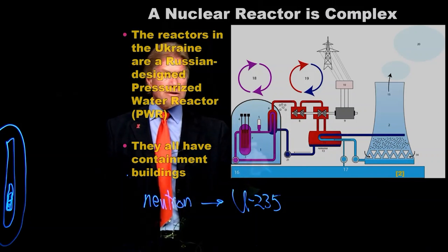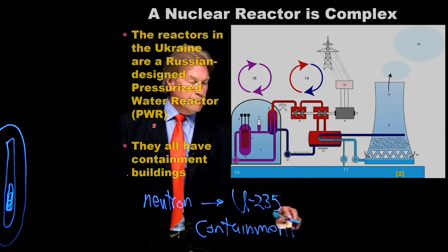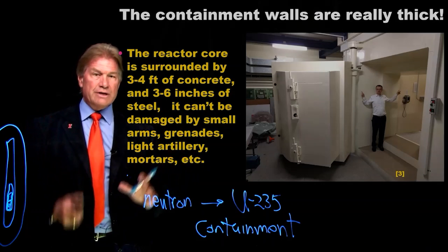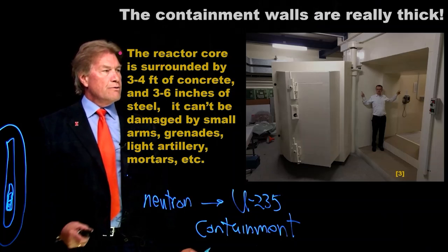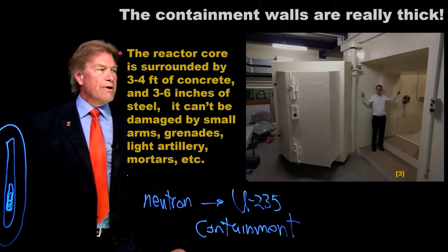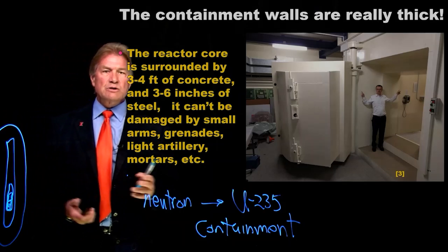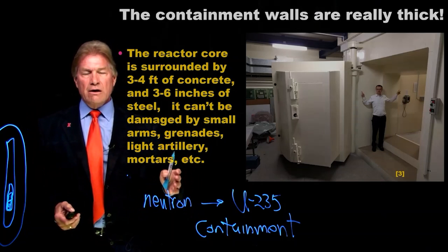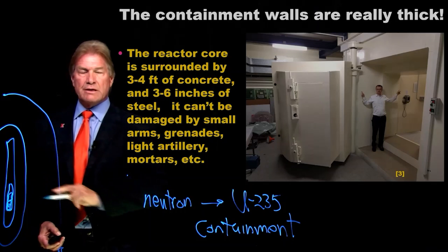This is the whole balance of plant. That large blue object on the left is the containment building. Containment buildings are very, very well-constructed — full proof, hard to break, very solid. Here's a colleague of mine, Professor Kozlowski, standing by the thickness of the wall of a containment building when this reactor was first being built. Three to four feet of concrete, about 10 centimeters of solid steel. It can't be damaged by gunfire, small arms, a mortar, or a tank shooting at it — this is just way too thick for those types of things to breach the containment, which is this giant container around the radioactive bits inside the reactor core.